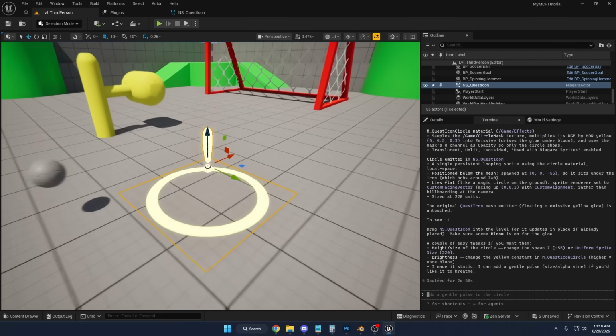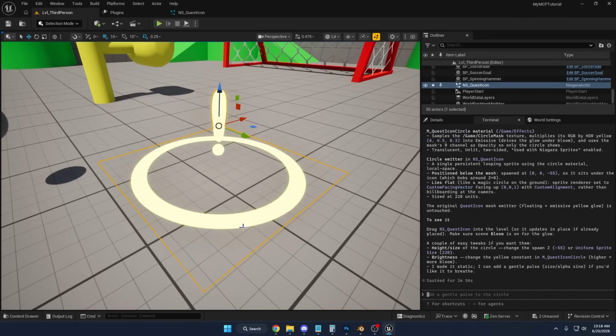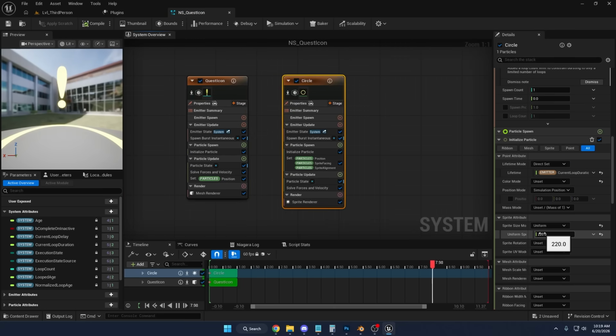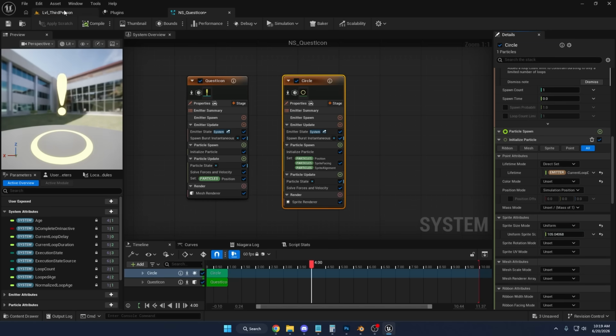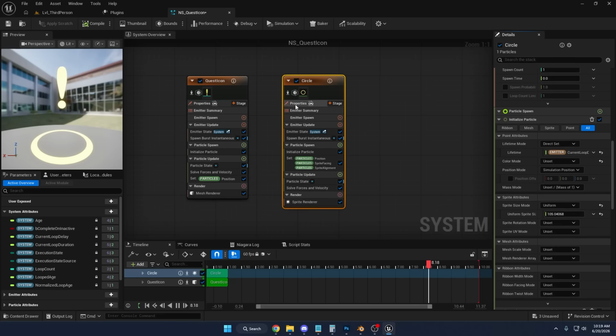Okay, so it just completed and it took about 2 minutes, 3 minutes. It added the circle. It's a little bit big, so maybe we can just edit this real quick. Uniform spacing, maybe. Oh yeah, so that looks like that changes the actual scale. So yeah, I'm not really familiar with Niagara, that's the thing. I can kind of just look at certain properties and just try and figure it out.